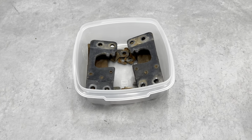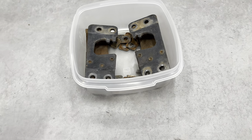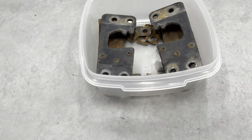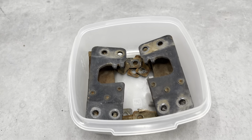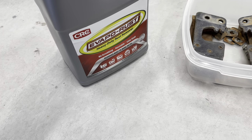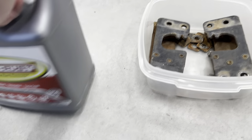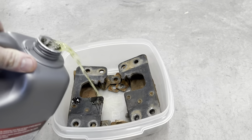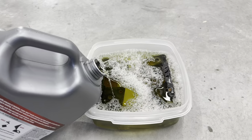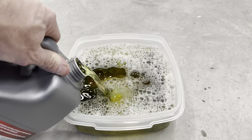I'm going to start the plating process by prepping these door latch strikers. First I'm going to get the rust off, then sandblast the paint off, clean them up, and prepare for plating. I like to use Evaporust — this stuff actually works out really good. I've used it in the past to get a lot of rust off stuff, and yes you can sandblast it but unless you have a really good cabinet it takes way too long. So I just do it this way — get most of the crap off and anything left over I'll sandblast off.